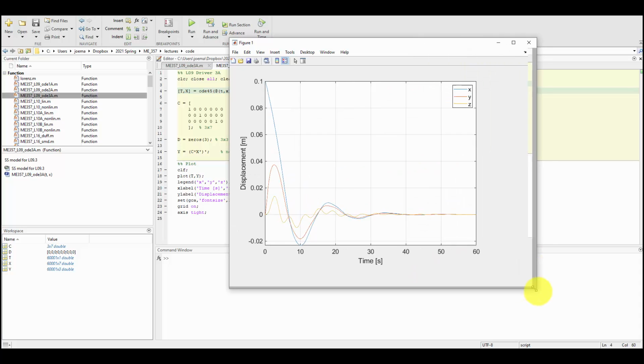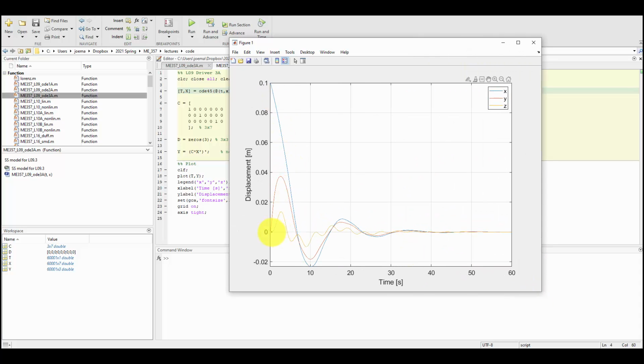Okay, so with the initial condition on X, we see that the other two displacements start at 0, as they should. As things get into motion, X starts to move, and because all of our degrees of freedom are coupled together through springs and dampers, the other 2 degrees of freedom start to move as well, in this fairly complex pattern of oscillations, especially on Z.